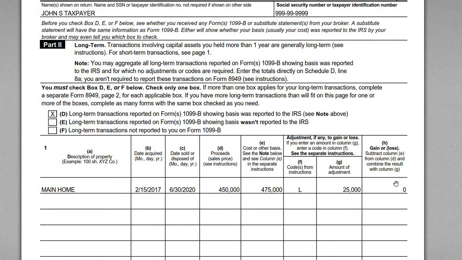Sold the property at a loss and then got hit twice in the fact that he can't deduct the loss against the other investment gains that he might have realized from trading stocks, bonds, or whatever else it might be. So this fact pattern here is very, very important to illustrate why you always need to report these items, even if you incurred a loss. Because again, we want the IRS to be able to match up this proceeds column with the information they get on a 1099-S. Otherwise, there's a chance that they could send you a CP2000 matching notice, which you don't want to get in the mail.